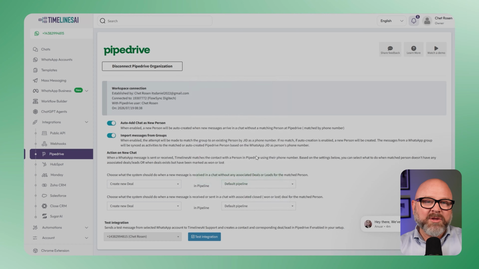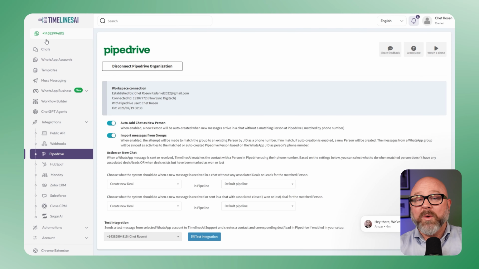Click on linked devices, and then click on the link a device button. Then scan that QR code from your mobile or laptop to link. Just point your phone camera at your computer screen and it will securely sync your data in real time. After linking, look at the top left corner and you will see your WhatsApp number, which indicates that your WhatsApp account has linked to your Pipedrive account.